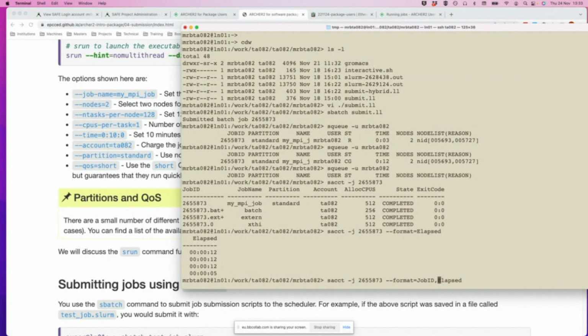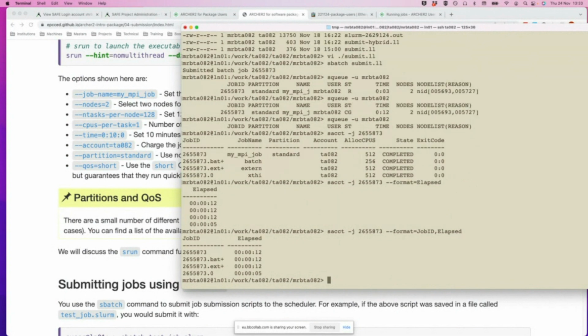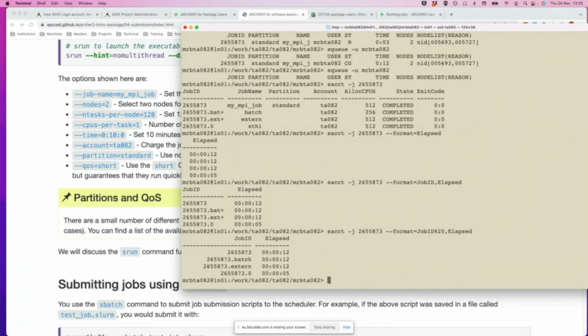I specify an extra field so it appears. You notice I've got a plus at the end here. That just means that the default length for that field isn't sufficient, and I can enlarge the field width by using the % sign, and then I can set it to 20 characters, say, and that should now appear in full, and it does. If I wanted to make it a bit better, I'll add the job name.